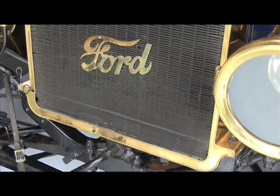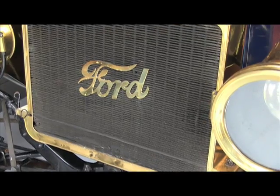The interesting thing about it is its model name is a Torpedo. Ford decided to get into the sports car market, and they called their car a Torpedo. And kind of an interesting fact is 3 or 4 other companies that year also had a Torpedo. So it wasn't like today with branding and trademarks and all that. Everybody made a Torpedo in 1911. So it is a pretty rare car. It's probably the most desirable Model T. Every Model T guy wants a Torpedo, and I was lucky enough to buy this in 2010.